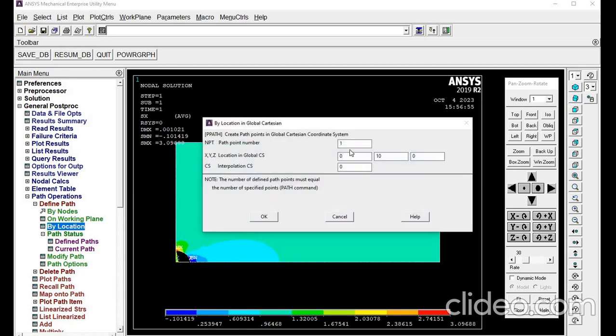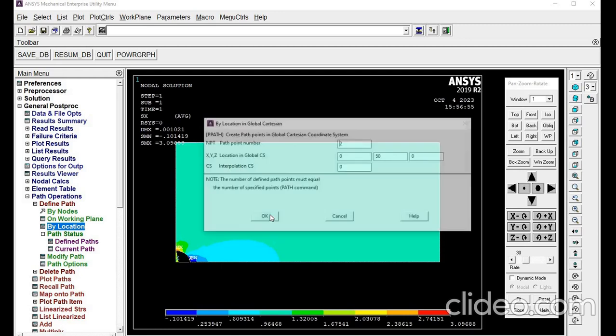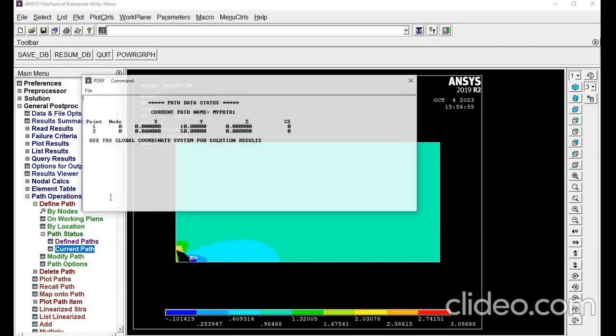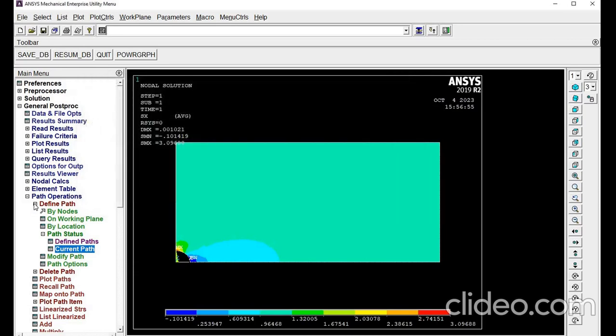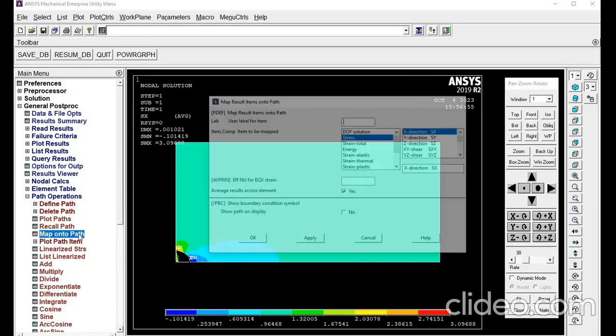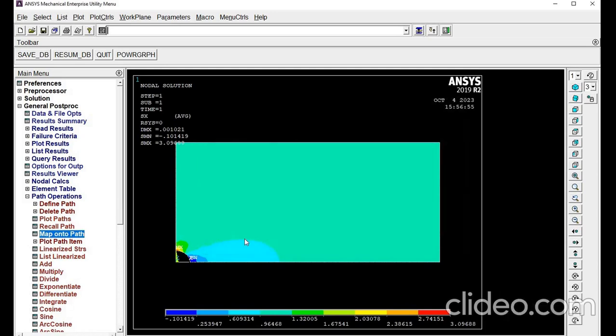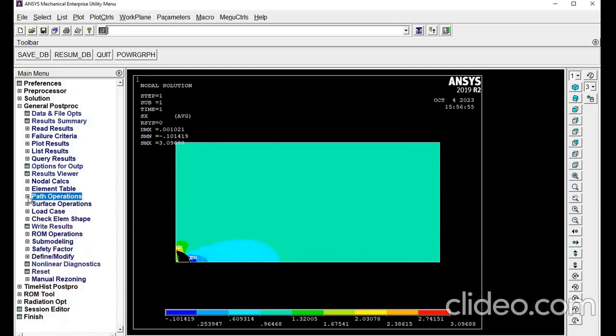And 2 is same as before, 0 50 0. So current path is 0 10 0 to 0 50 0. Now the path is defined. Now the next operation is map onto path. So Sx, okay, so we have mapped on the path.